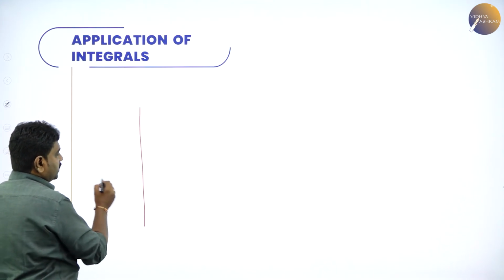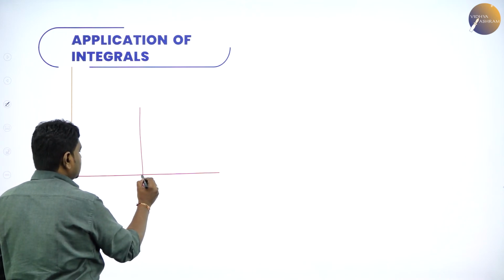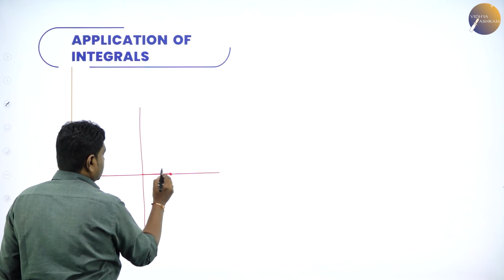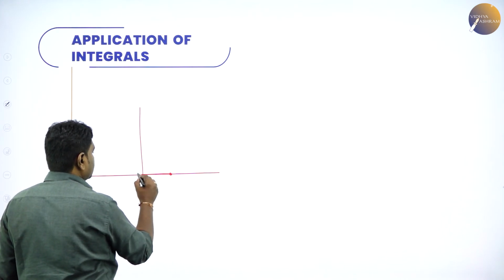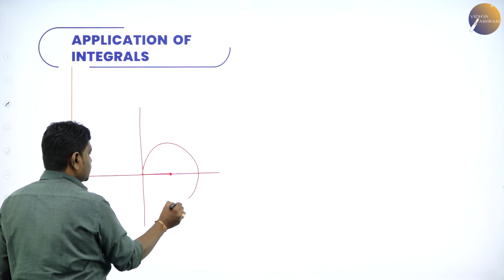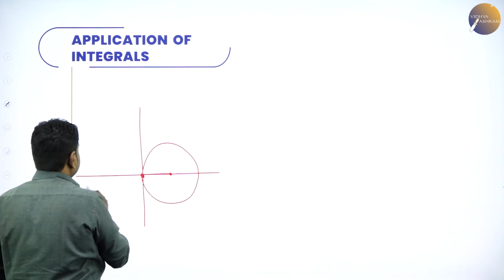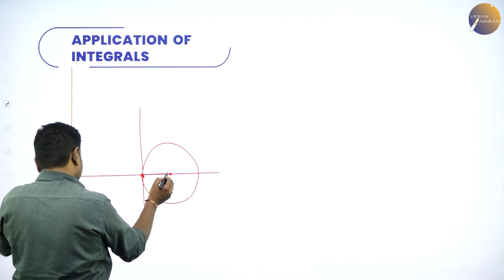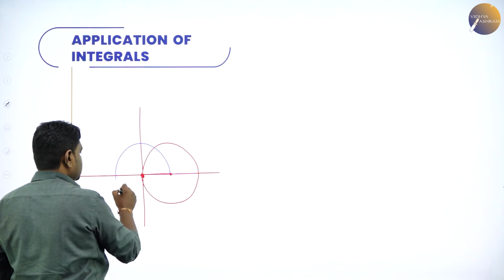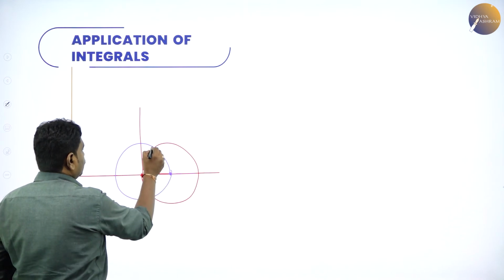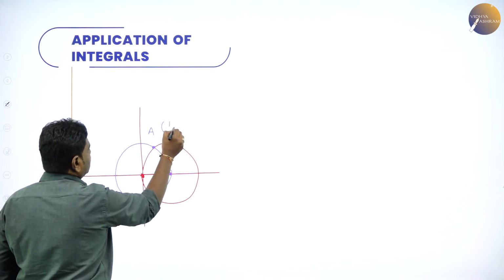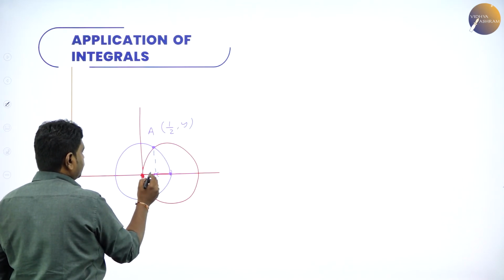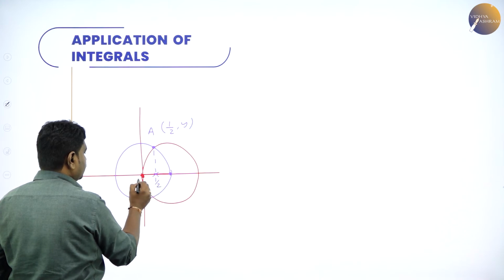So now we had two circles. One circle was the circle with radius 1 unit, from here to here, with center (1, 0), touching the y-axis. The other circle passes through the center of this one, and its center is this. Now we are bothered about the x value of this point, so it is (1/2, y). If I draw a perpendicular, it meets the x-axis at (1/2, 0).